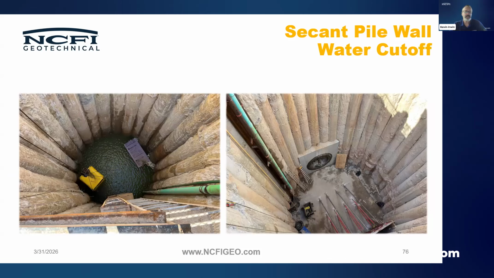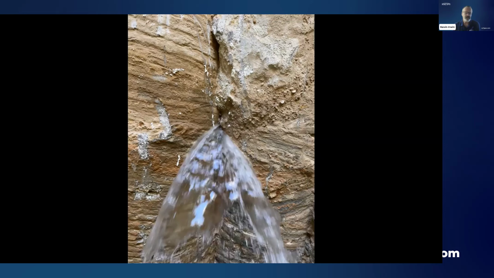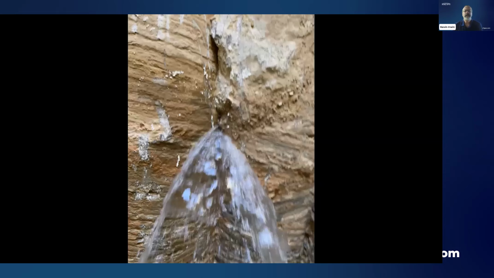And last but not least, we got a C-camp pile wall. This is down in the ground. They drilled these concrete columns into the ground and then excavated from in the middle of it. And one side on the right there, that's dry. That's the way it's supposed to be. On the left, it's not. So they had water coming in. You can see it's quite a bit of water coming through between the different columns and the C-camp pile wall.